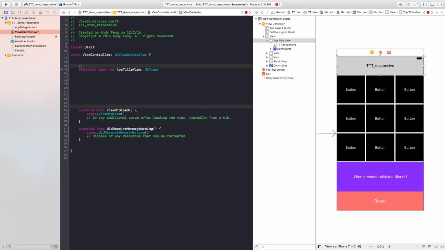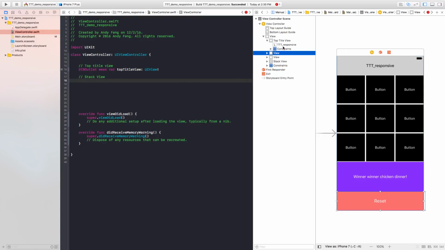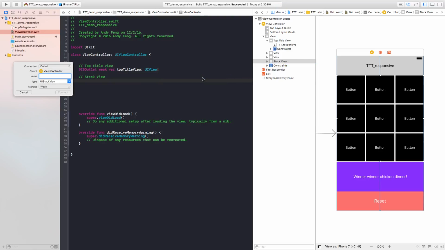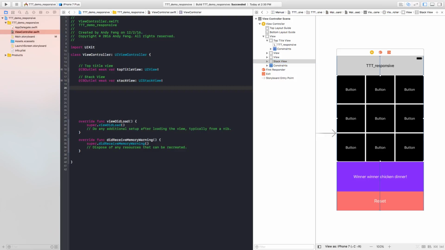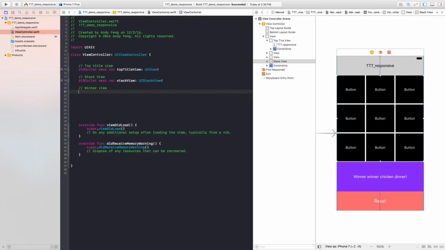So I like to make some comments here. Over here, we're going to do the stack view. That's going to be this guy. This is going to be winner view.